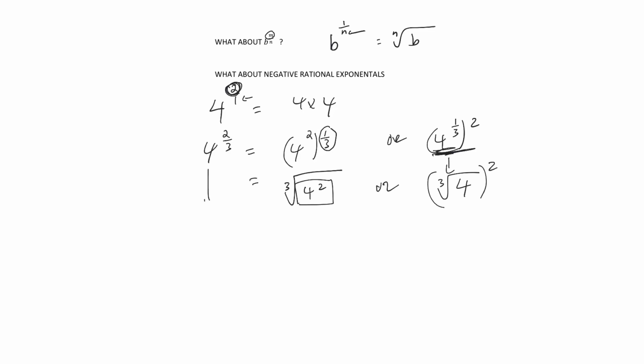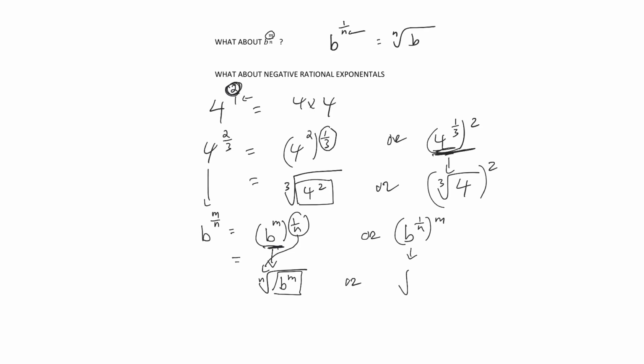So if I were to take this and generalize this, we have b^(m/n), which is the same thing as (b^m)^(1/n), or you could do the reverse, the other way around. And if I were to change this to a radical form, this whole thing is to the nth root. So the nth root goes over here. What goes inside the radical is the radicand. Or we can do it this way, where we deal with the base. This tells you the type of root. And outside, you take the power of m. So these are 2 formats that are the same. It just depends on where you want the brackets or not.